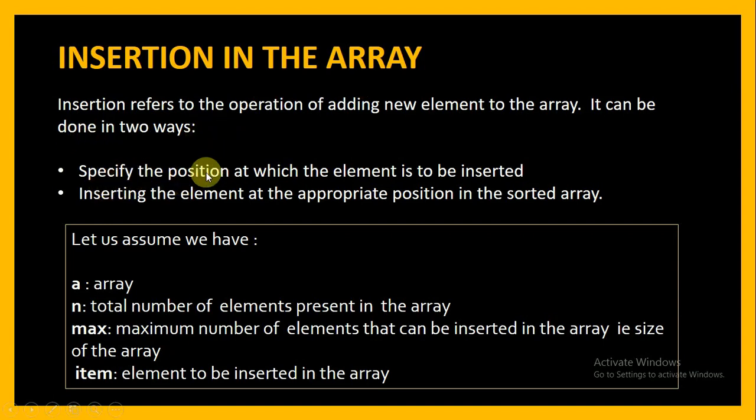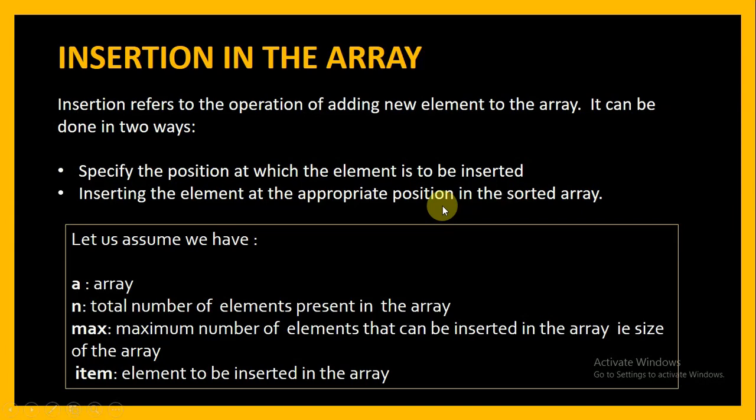You can specify the position at which the element is to be inserted. In this case, you may or may not have the array sorted. In any array, I can specify the position where I want to insert an element and run the program. And in the second case, inserting an element at the appropriate position in the sorted array. In this, the array is sorted, so I have to search the position first where I have to insert the element and then I will insert it into the array.